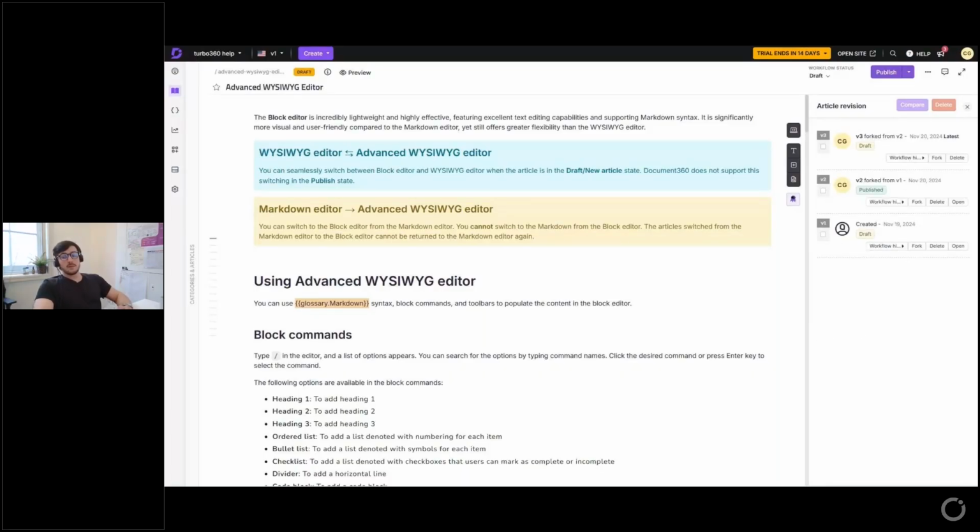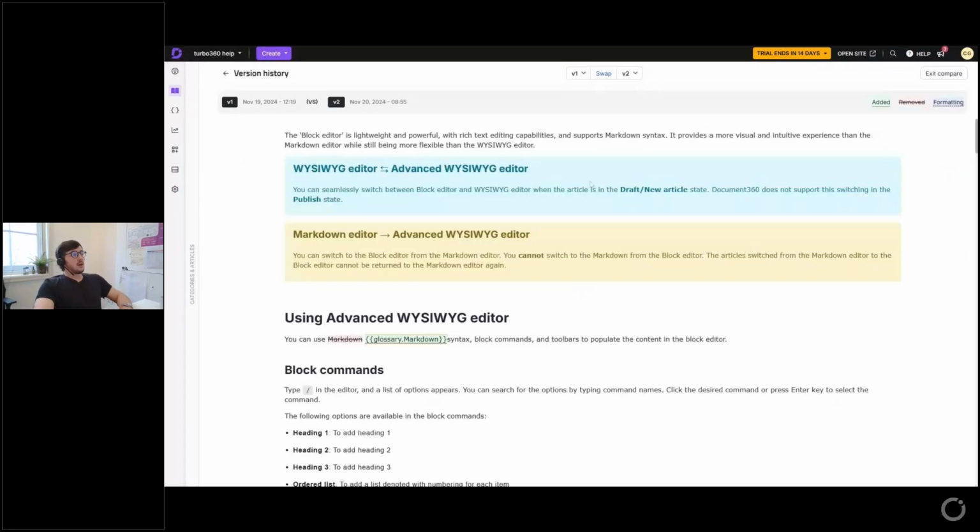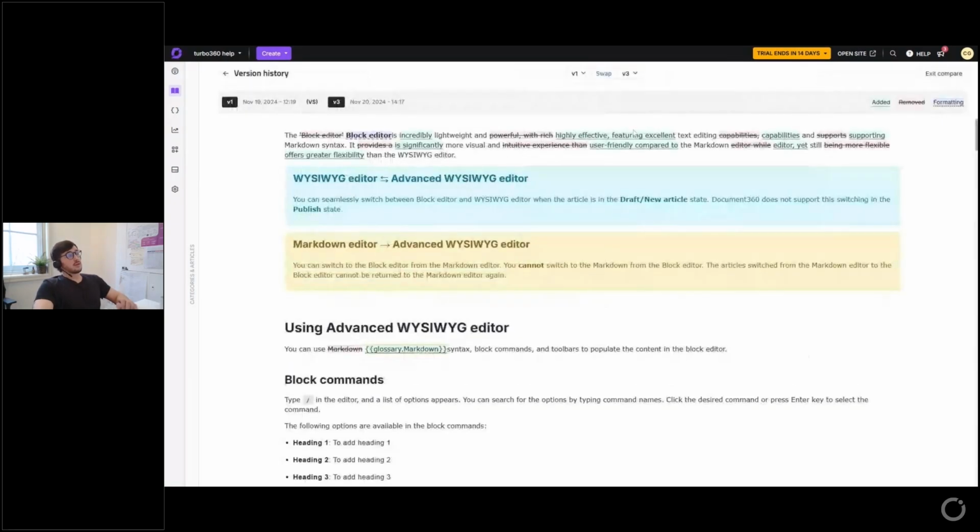But the real power here is the ability to see how documents change over time in just a couple of clicks. So again, you can swap between the various versions. And as you can see, everything that's been removed has been struck through in red. Then all the formatting changes are highlighted in blue, and all additional text is added in green. So as we can see, these are the differences between version 1 and version 3. It just provides you with a very quick way to assess the changes in any documents rather than having them open side by side trying to play spot the difference.